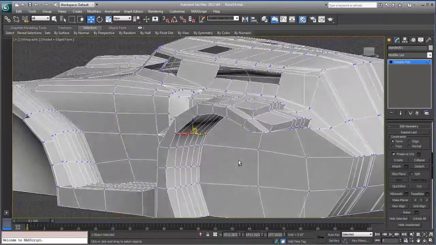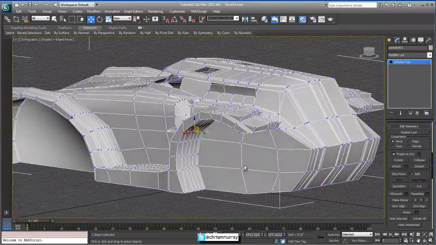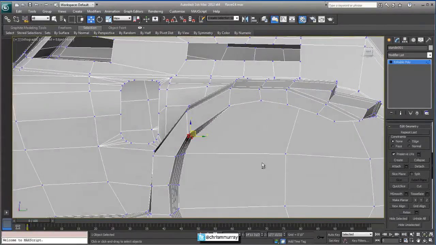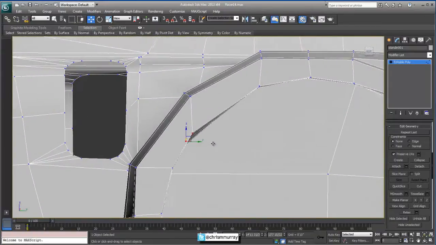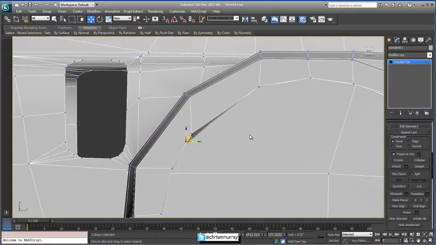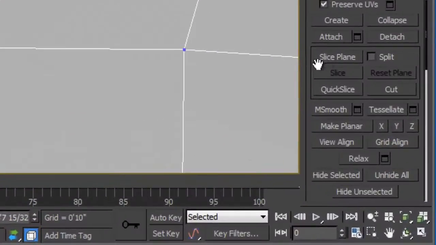Here's a quick look at a little geometry cleanup method that I really like. We're near the end of modeling this kind of sci-fi vehicle here. And you can see the fender here really isn't that well spaced out and aligned, although its quads are a little dirty. So I want to clean it up using a couple of my favorite tools.